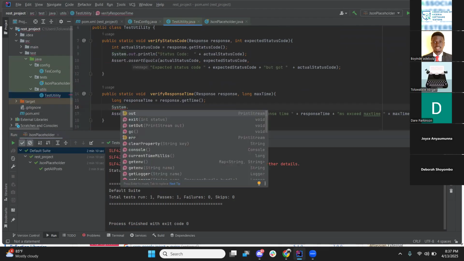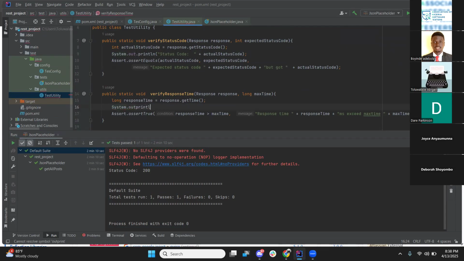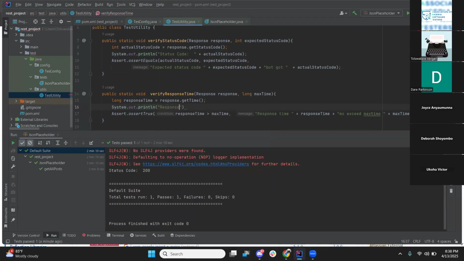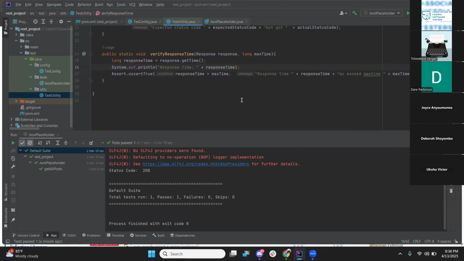I'm going to print the response time, so I can see the response time instead of waiting for IntelliJ to tell me the response time.